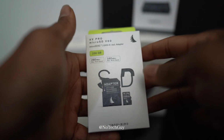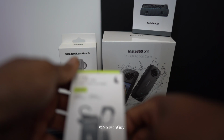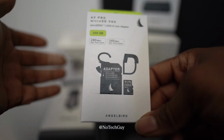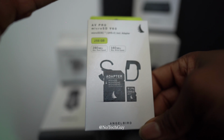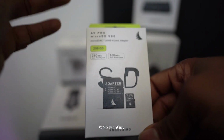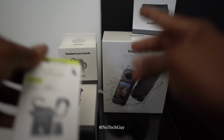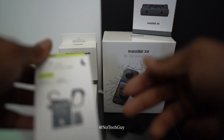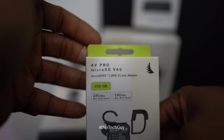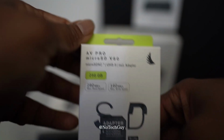Most of the time when people get the Insta360 camera, they don't think about the memory card. So they normally will get any type of memory card, and down the road they will experience issues because the memory card cannot keep up with the 8K video that is being recorded. So the first thing that I highly encourage you to do is get at least a V60 memory card.